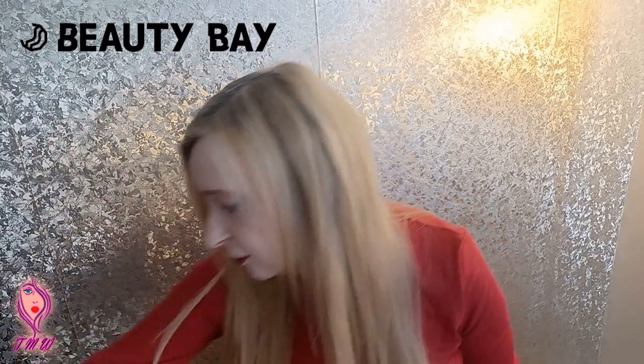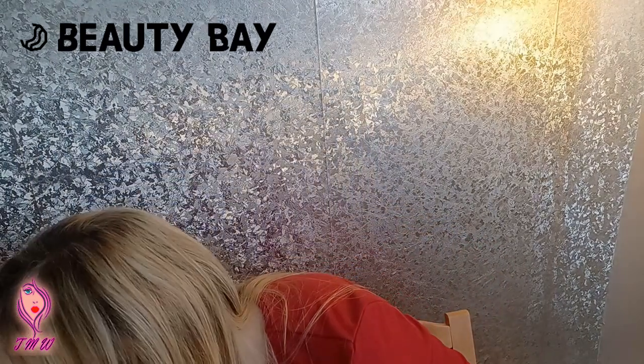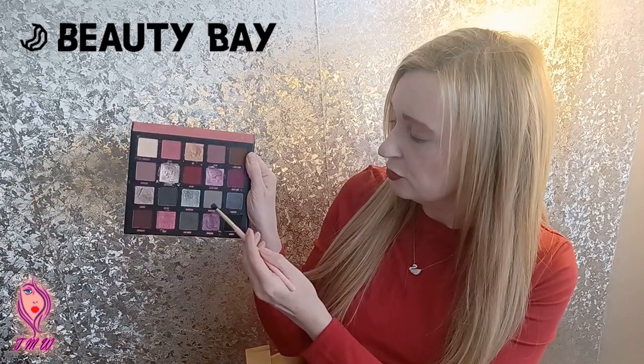I'm kind of thinking of using more of the grey tones just because I'll be wearing different colours. I know I usually do a colourful look but I think we will go for the more grey colours. I'm just going to pull up my flat brush and a blending brush. So I think the first colour I'm going to use is this one up here, and I'm going to put this into my socket — just like so — and do the same on the other side.